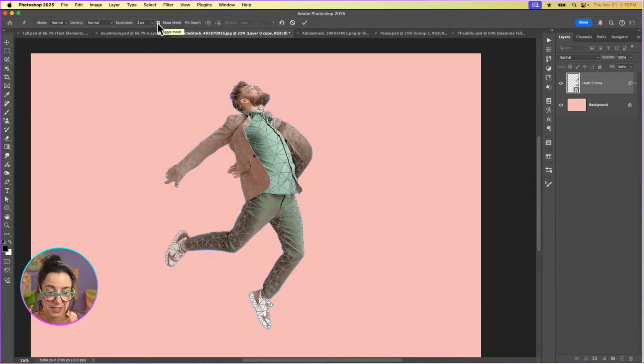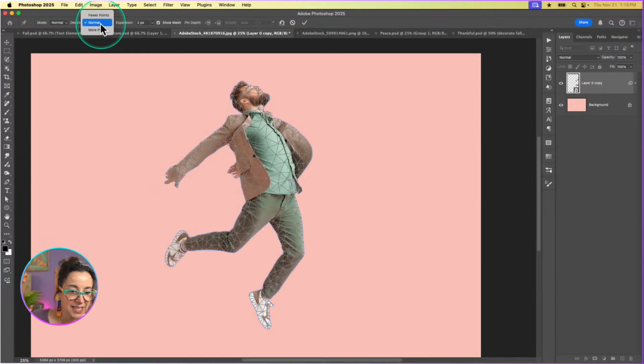Sometimes it's helpful to see the mesh because if you're doing some really wild distortions, it helps you be aware of that because you can actually see the mesh warping. But you can turn it off if you don't like it. You can also change some settings up here.